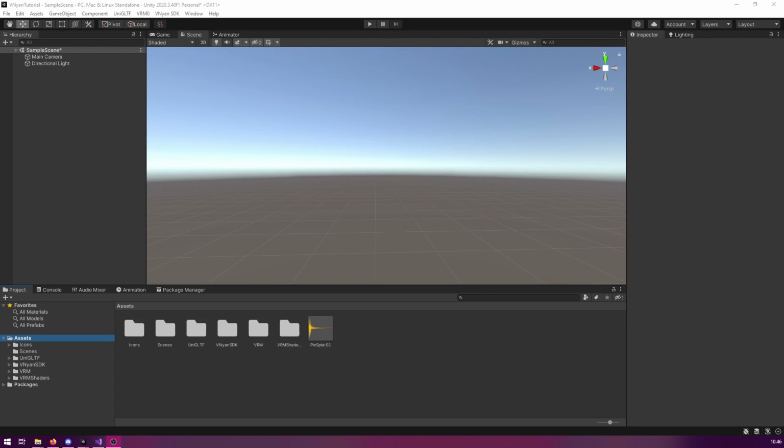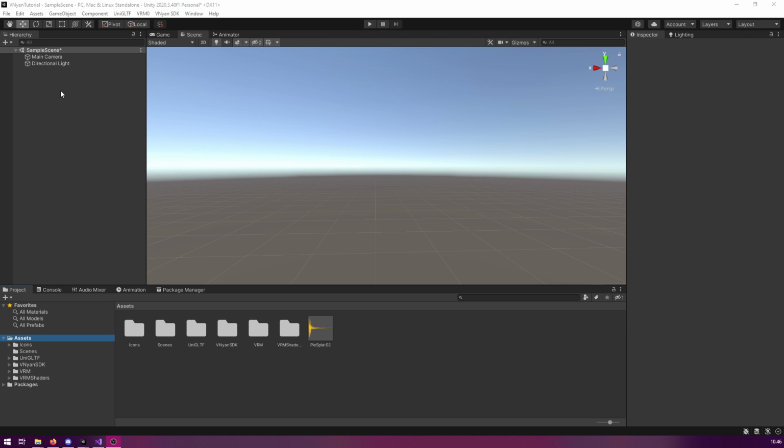As always, when working with VNyan, make sure that you use Unity 2020.3.40. And since we're creating a new prop, make sure that you import the latest version of VNyan SDK to your project before you get started. Since I am not really an artist, we will just be creating a simple UFO-shaped prop today, and we will be adding a simple animation to it.